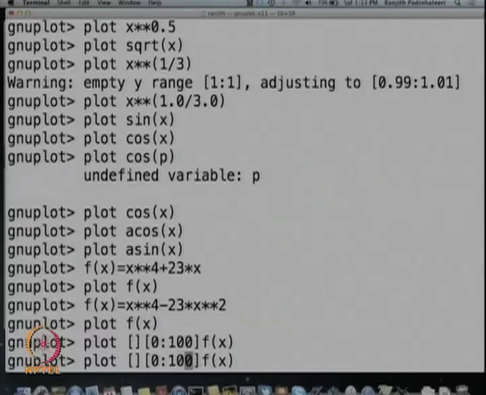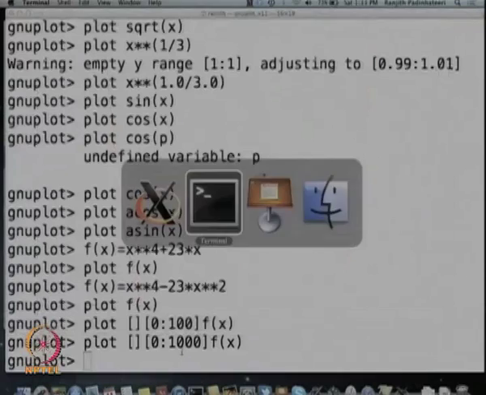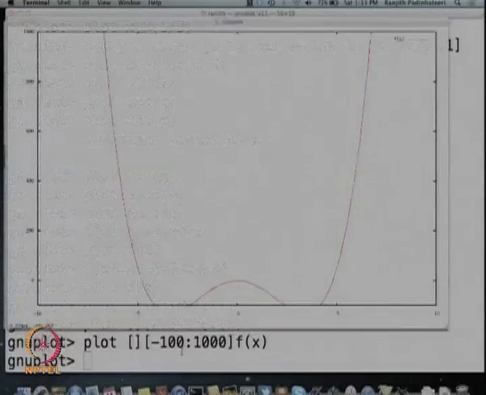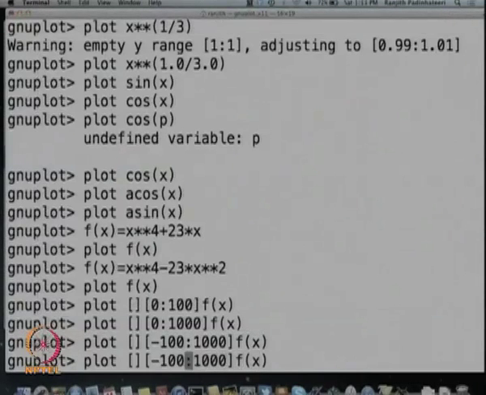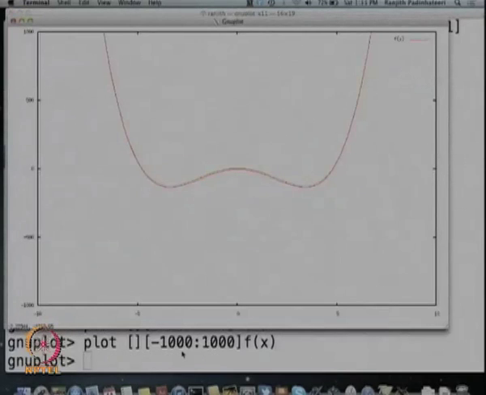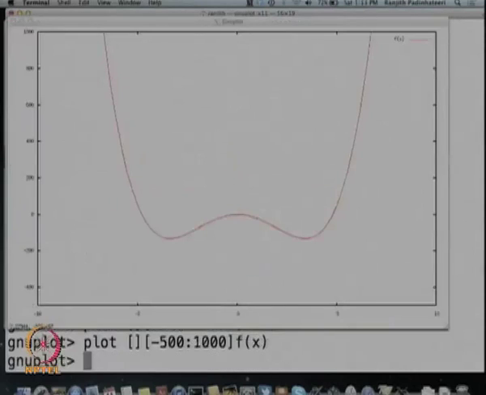I should specify the y range a little higher, and let us specify the x range a little lower. I want to specify the y range from minus 500 to 1000, and then you get a nice double well potential.